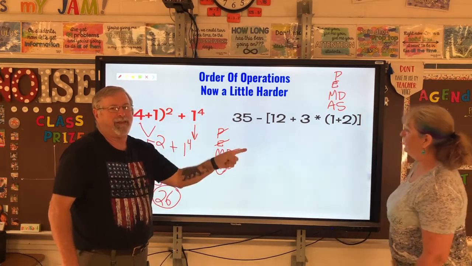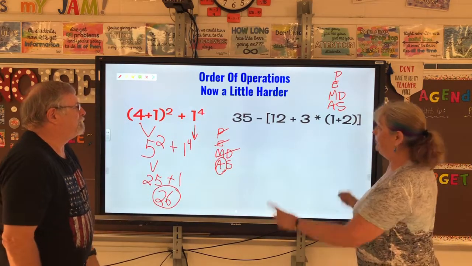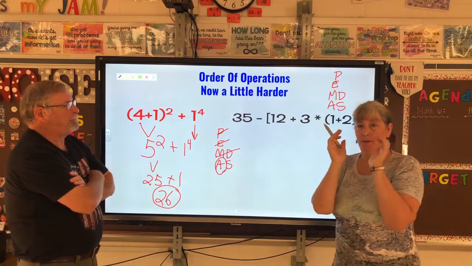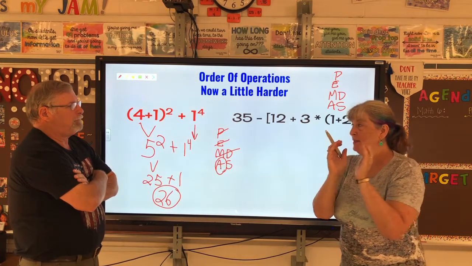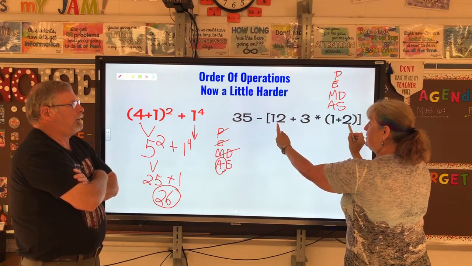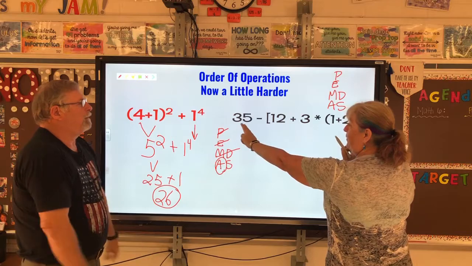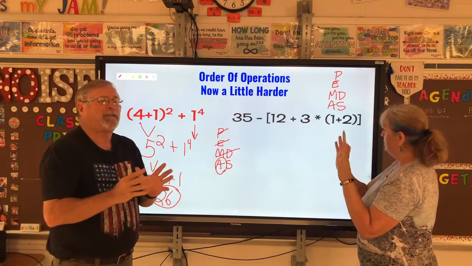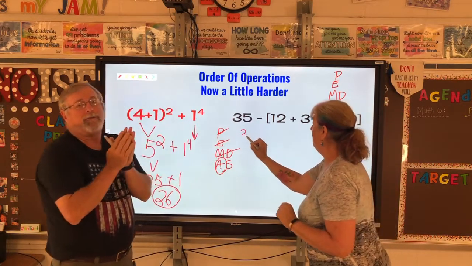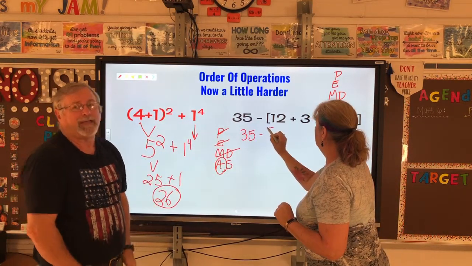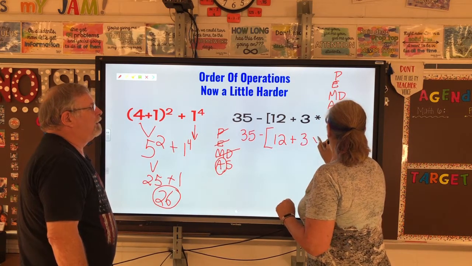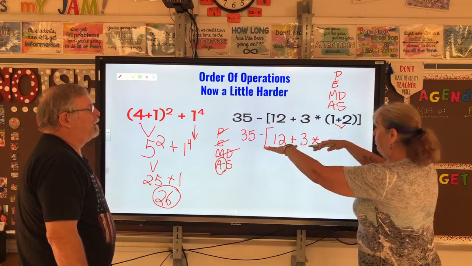This one's easier than, oh my goodness. He left me the side with the brackets and the parentheses. Yes, I did. So we think of parentheses as do first, the soft parentheses, and then the bigger brackets, we kind of work inside here first. And then at the very end, we have the 35 minus that. So yeah, parentheses are usually only around one operation, where brackets, like if you have multiple operations to do, that's when we use brackets.